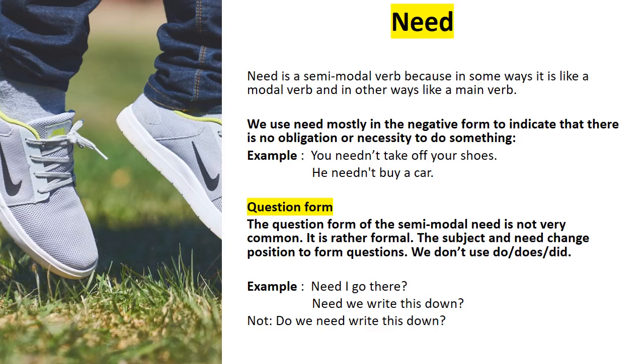Now let's see the interrogative form. The question form of the semi-modal need is not very common. It is rather formal. The subject and need change position to form a question. For framing a question, we don't use do, does or did. Need is shifted to the front. For example, need I go there? Need we write this down? Not, do we need write this down?